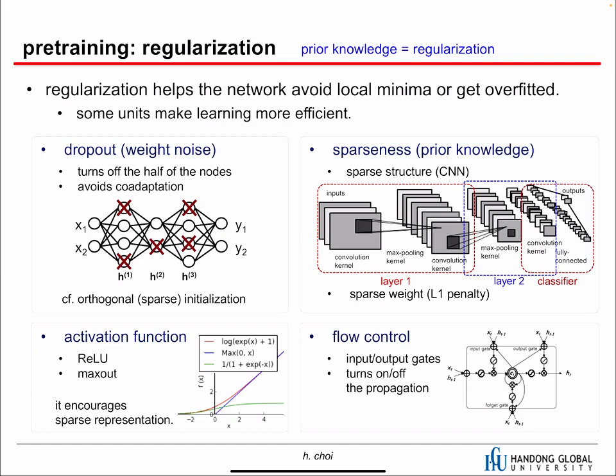Also, as I said, since we can interpret pre-training as a regularization, how about other regularization techniques? We can think of dropout, we can think of sparseness. Sparseness can be achieved through the model structure, the model architecture, like a CNN, or we can have another kind of regularizer. Or the activation function can encourage a sparse representation, which is another regularization. And as in LSTM, we can control the flow with many gates. Since pre-training can be interpreted as regularization, we can apply other regularization, and then we don't need pre-training. In the beginning of this deep learning era, we used pre-training, and many people believed it was crucial and necessary. But since we have many other nice regularizers, sometimes we don't need it. So now pre-training is not a necessary process. Sometimes we use it, but most of the time we don't.